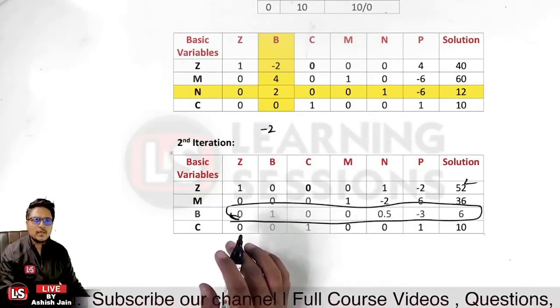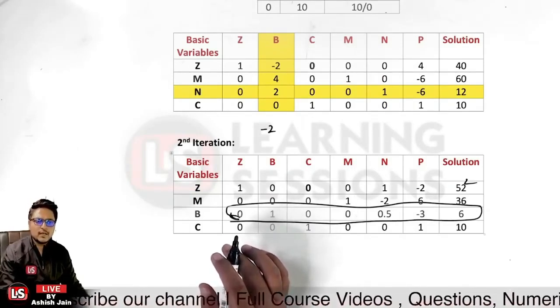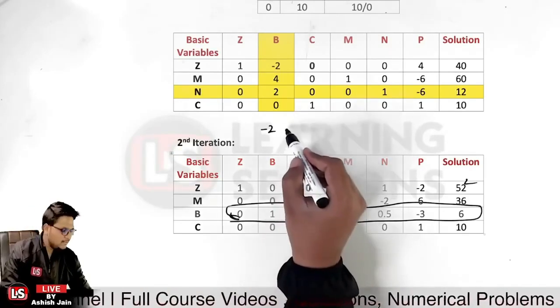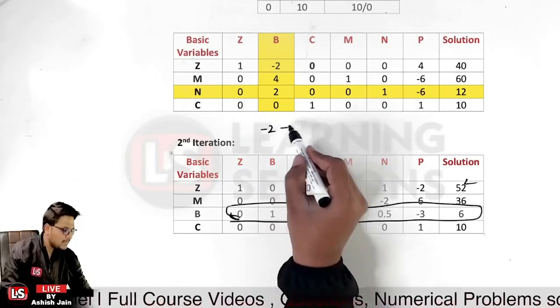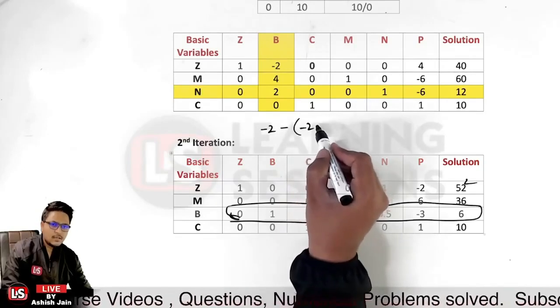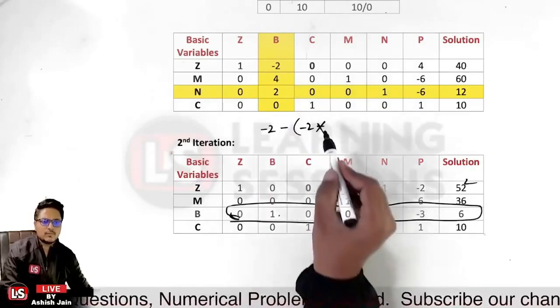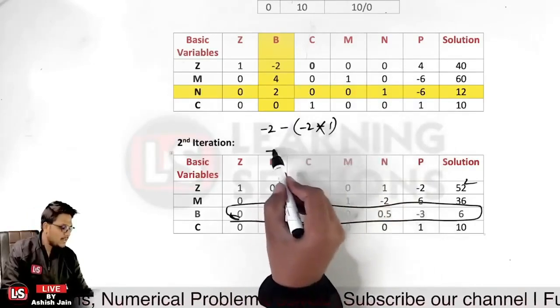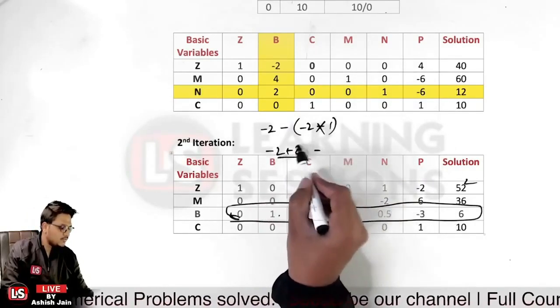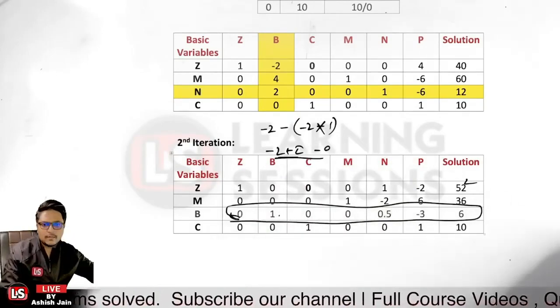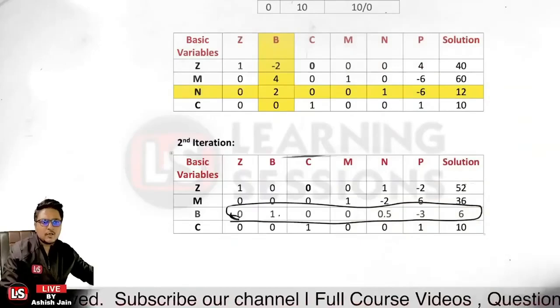The value over here, the entry is equal to minus 2, and further minus the other entry, again minus 2, multiplied by the new pivot entry, which is equal to 1. So multiplied by 1, it is equal to minus 2 plus 2, that is equal to 0. So it turns out to be 0 in this particular case. Is that particular part clear over here?